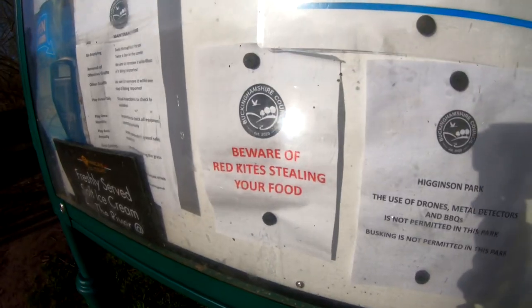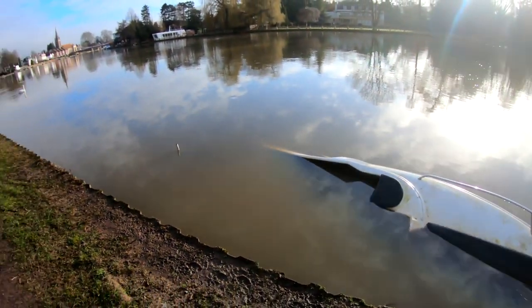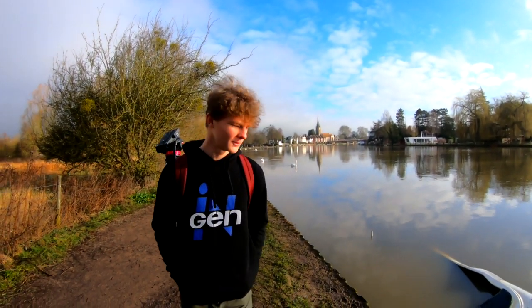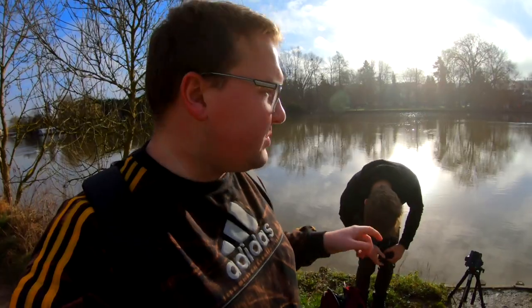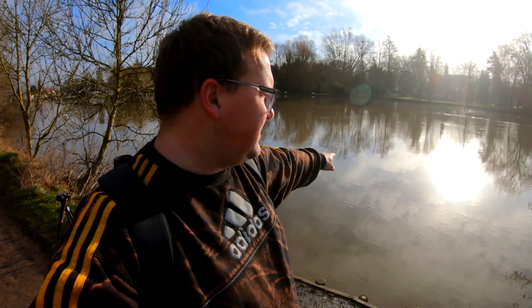This is quite a nice area - I feel like I'm in a posh area. Lots of swans as well. So we've just spotted some grebes out in the middle of the Thames there. Jacob's getting set up to get some video and it should look quite nice. There's two of them. I swear to God, it swam so strong against the current - I don't know how it does it, honestly, it was mad. It was like here, about five metres away from us, and it's gone against the current all the way over there in one breath. That's mad impressive.